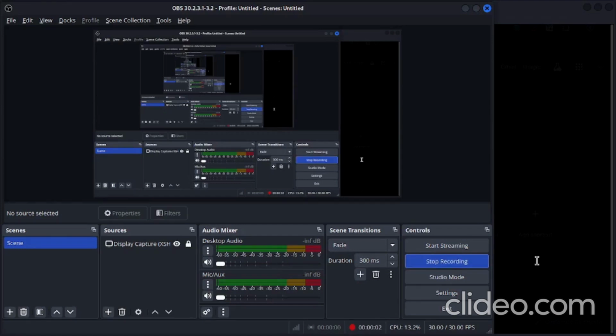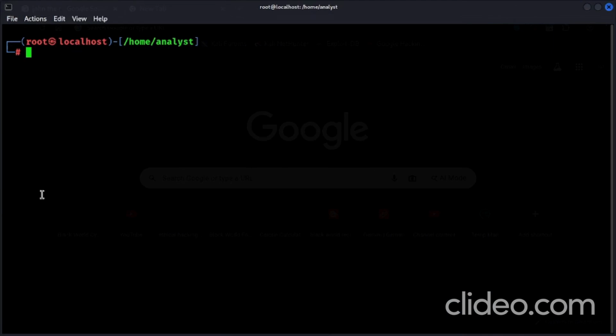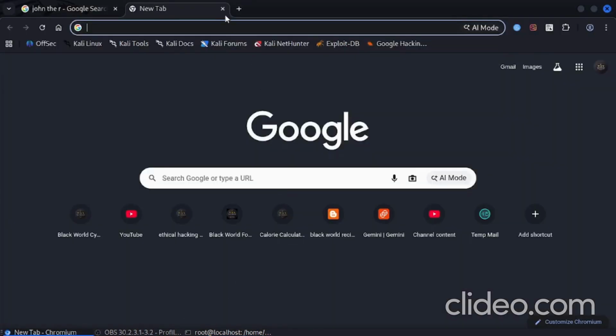Okay, we will do the practical of this lab, in which I will try one or two hashes to crack with rockyou.txt. First of all, we have to hash some words.